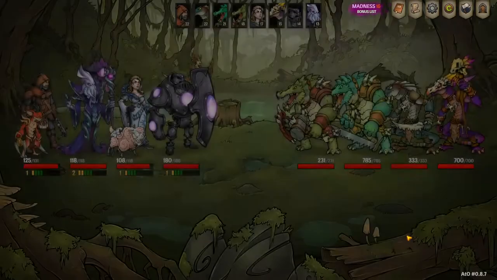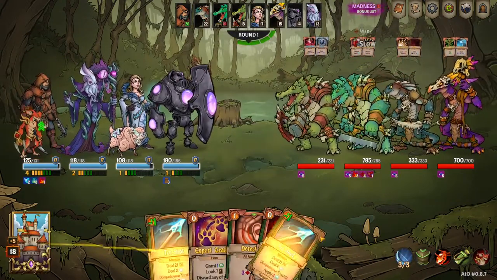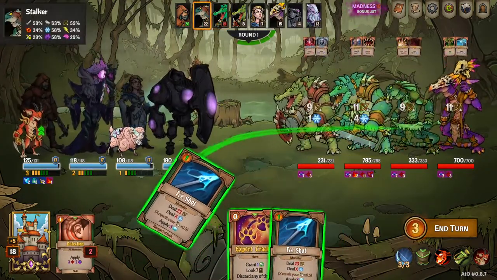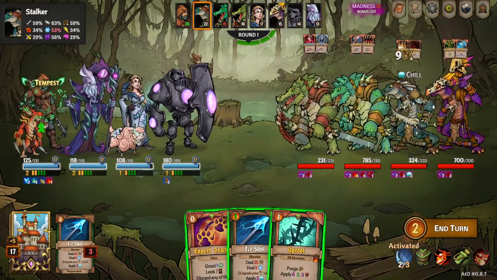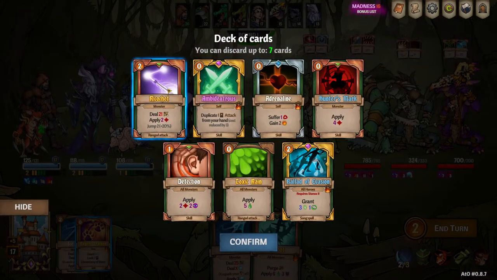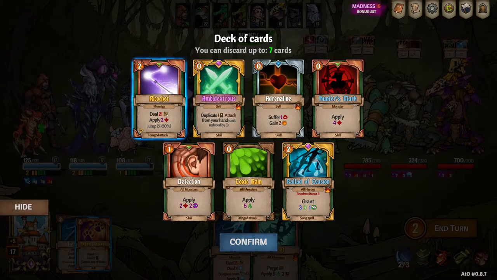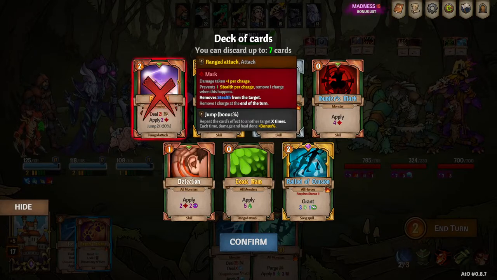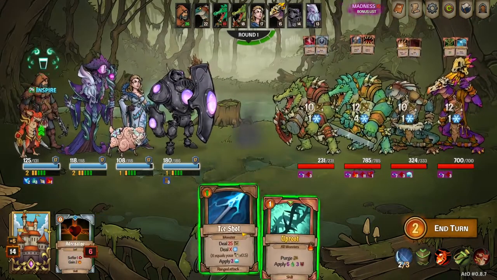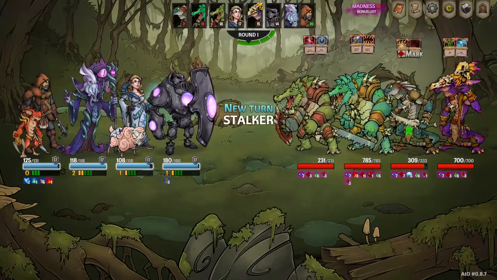Okay, and then we get to fight both of these. I had a run recently ending this fight, so let's hope we can get past them this time. I guess I should have targeted this Stalker. In fact, I'm going to... So I have one draw, and that costs one energy. So let's do this. And we can make sure he can't go invisible.